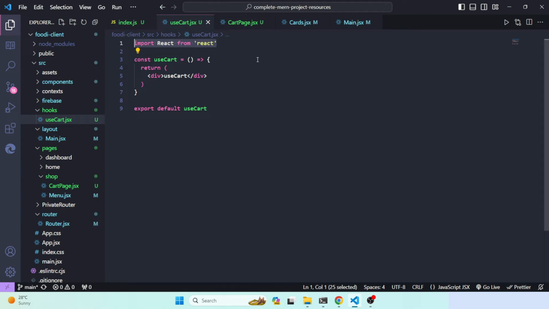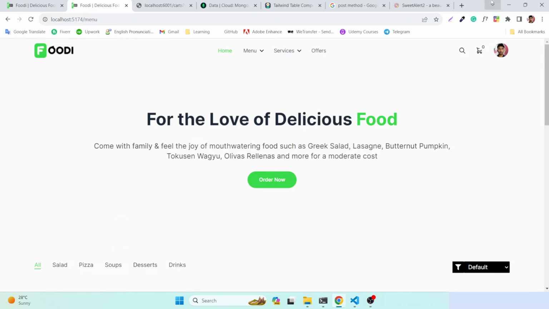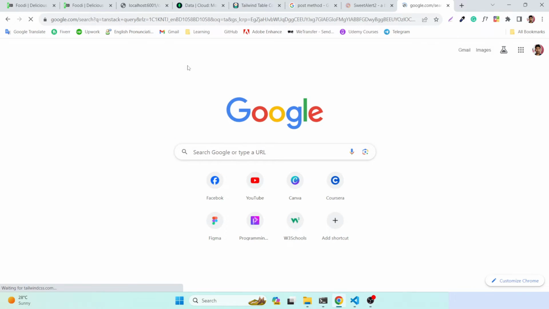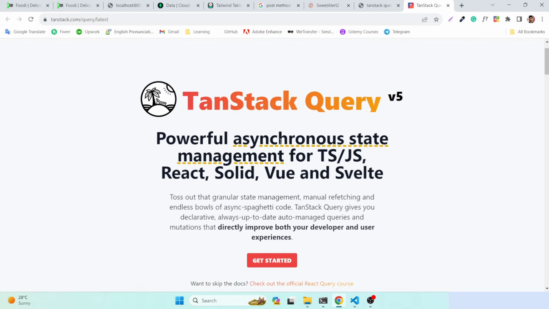Let me remove this one, and here we will use TanStack Query. It's very handy. By using TanStack, you can manage your state properly.